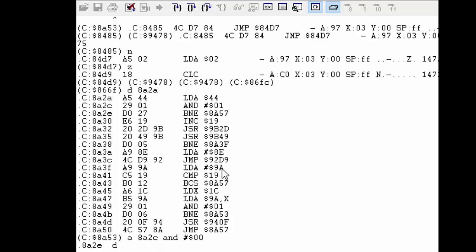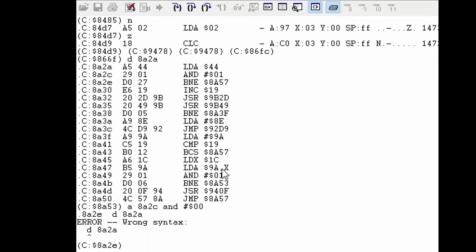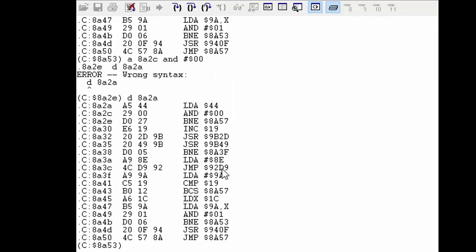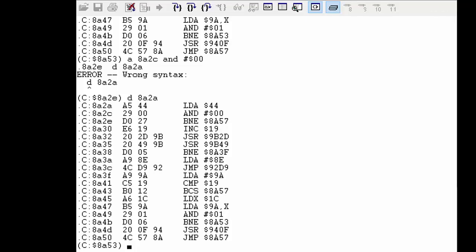If we type in D, this is for disassemble, which allows you to look at a certain set of memory locations, and we just type in the addresses we want to look at. 8A2C, it's going to, did it wrong. 8A2A, excuse me. It's going to show us a dump of what we just did, and you saw the value of AND here now changed to 00. What I found out this memory location does again is it speeds up the player running to the right. Now, if we go back to the game in progress, we're going to see something a little bit different this time to demonstrate that.